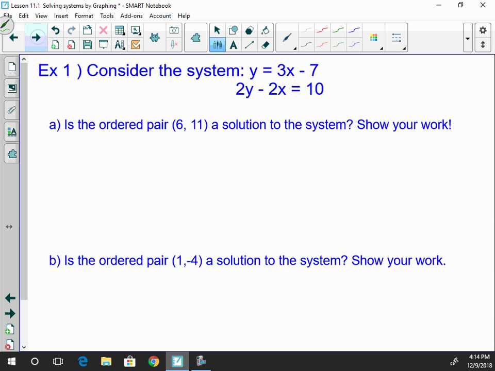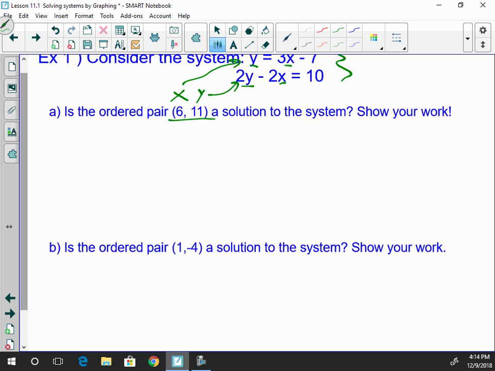If we look at this, I have 2 equations that have both the same variables, right? So they are a system, and we want to know if this is a solution. We want to know if it satisfies both equations. What that means is, can I plug in x and y and get true results at the end? So let's try out both of these, all right? I have to substitute both x and y into this equation and then into that one.